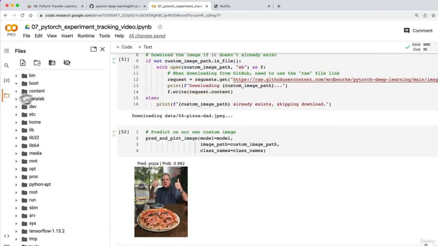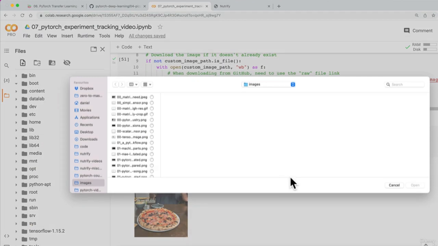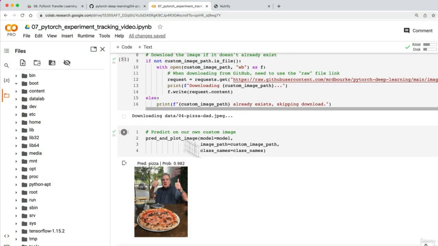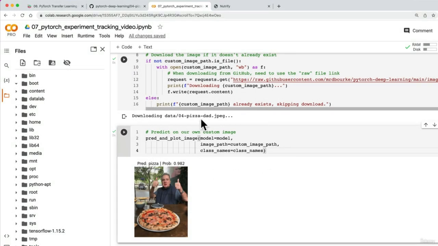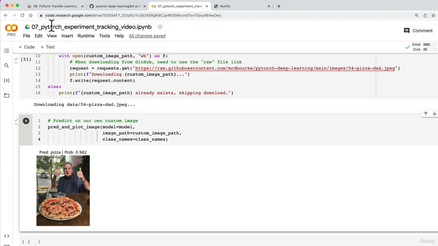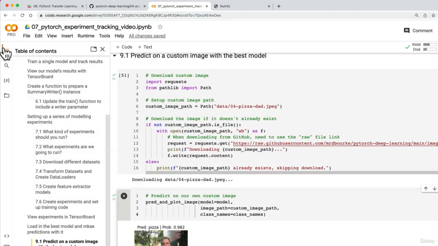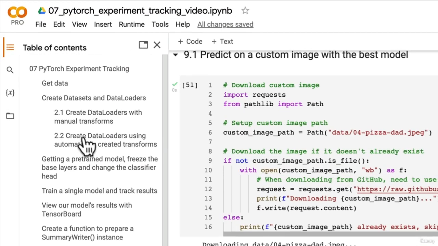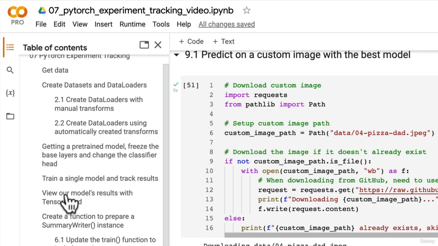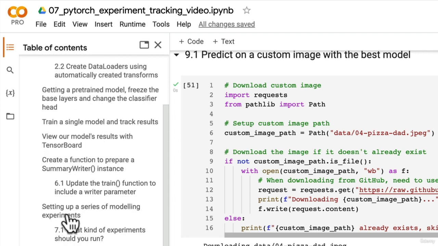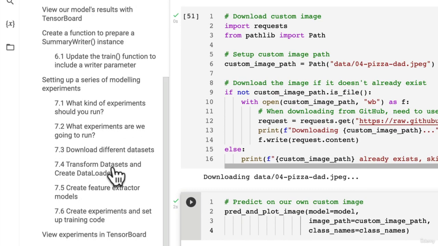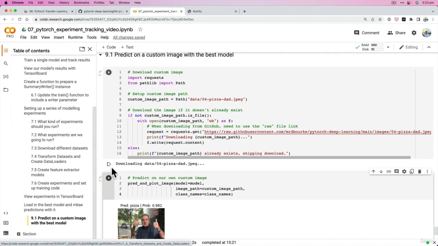So try to upload your own custom image here. You could upload it and just try it out to see how the best model goes on pizza, steak, or sushi. But let's now finish our first milestone project, or in fact, we've written all the code. So you should be very proud of yourself for how far we've come. We downloaded some data, we viewed our single model's experiments with TensorBoard, and then we set up a series of experiments. We ran 8 different models in 5 minutes. Now it's time to cover some main takeaways, and I've got some extra curriculum and exercises for you to practice what you've learned. I'll see you in the next video.